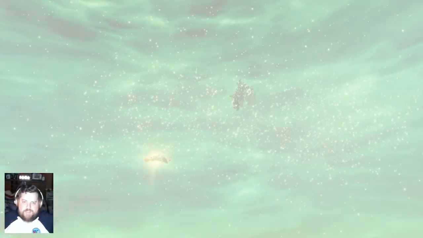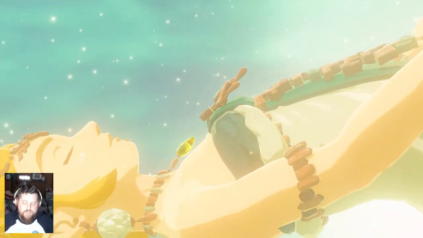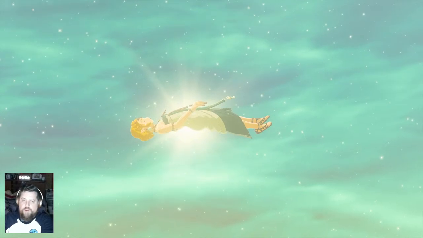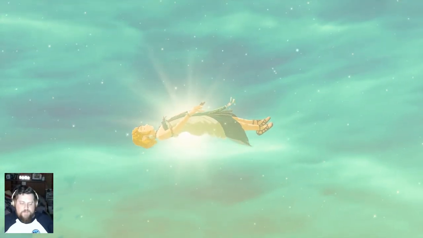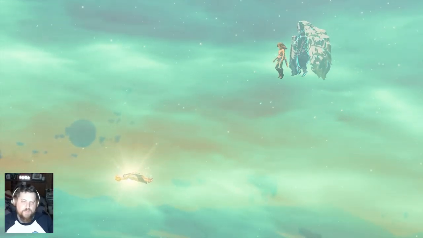Finish all the shrines. We saved Hyrule. They're restoring Princess Zelda again. And we took on Ganondorf at his most powerful form with all the power backing him. So yeah, I think we can't do any better than this. I really don't think we can.